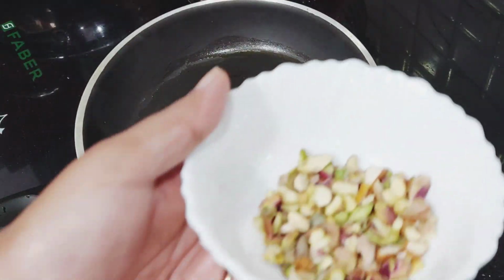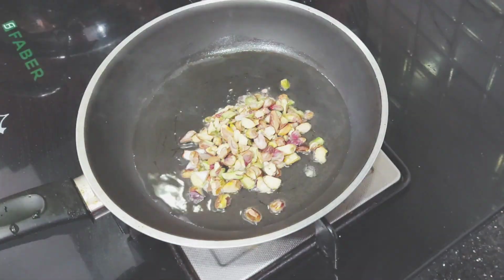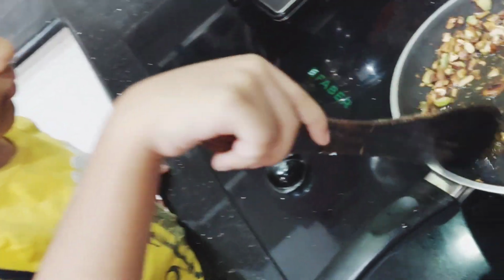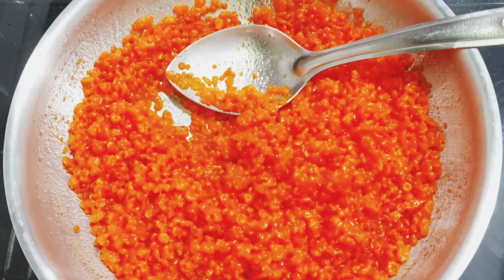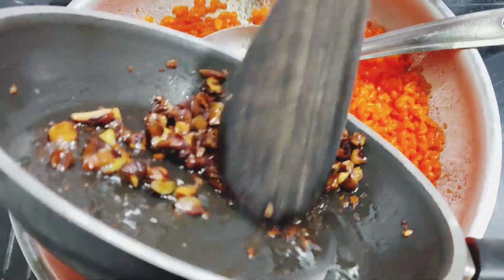Meanwhile, we can roast few dry fruits. Here I am using pistachios and almonds, and my son is helping me with that as well. It's been half an hour and you can see the bundi has absorbed the sugar syrup. Now I am going to add in the roasted dry fruits.